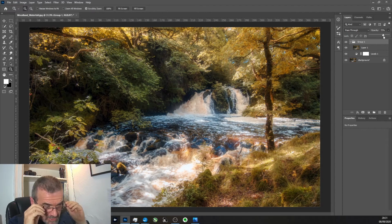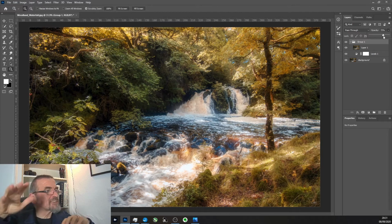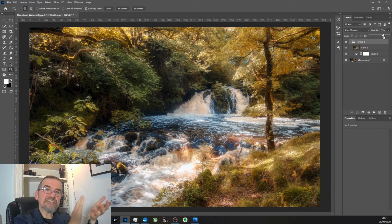Now, the key thing about this is that the place where it has the most dramatic effect is in the highlights and not in the shadows. So if you've got an area of the photo which is being hit by dappled sunlight, that's the bit that's going to glow. Even on a dull day, if you've got a damp bit of grass, a little tussock, or a bit of wet stone catching the light more, those are the bits that will glow. But you have to be selective about it, because if you have a great big field and it's glowing, it's kind of overkill. What you're really wanting to do is get select areas of it.